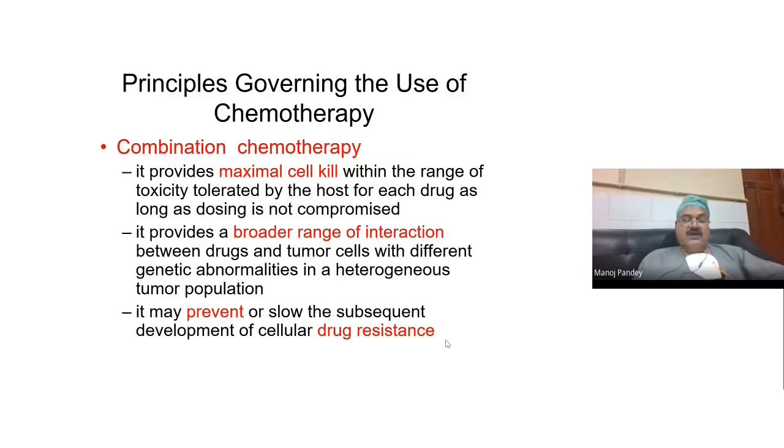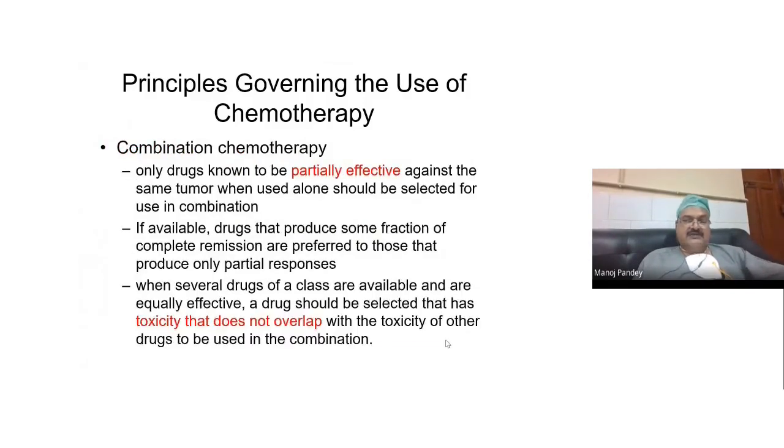Two drugs from the same class are usually avoided because they can have a large number of interactions and overlapping toxicities. So they should be avoided. And drug resistance is lesser if we use more than one drug. So in cancer chemotherapy, you have two drugs, which is called a doublet. You have three drugs, which are called triplets. And you can also use a four drug combination. So most of the therapy that you are going to see will be a two drug, three drug, or four drug combination.